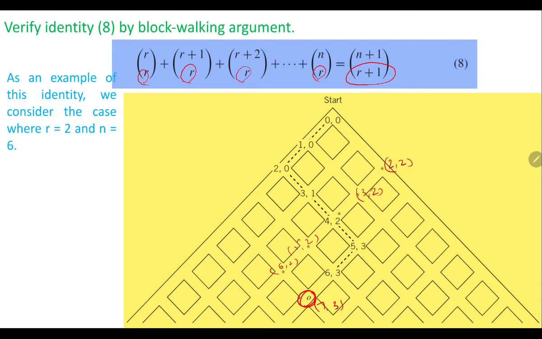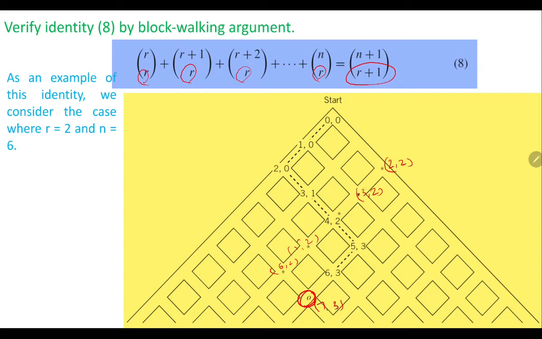And now how does it work? So what I say is that I reach (2,2), take a right turn and reach (7,3). I go to (3,2), take a right turn, reach (7,3). So after reaching the star, I consider a unique way to reach (7,3). But does reaching the star cover all possible ways to reach (7,3)? Yes, it does. For example, (3,2).